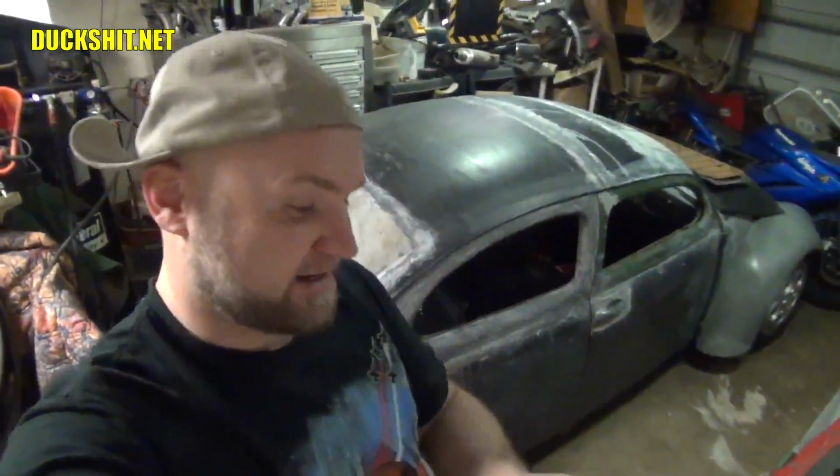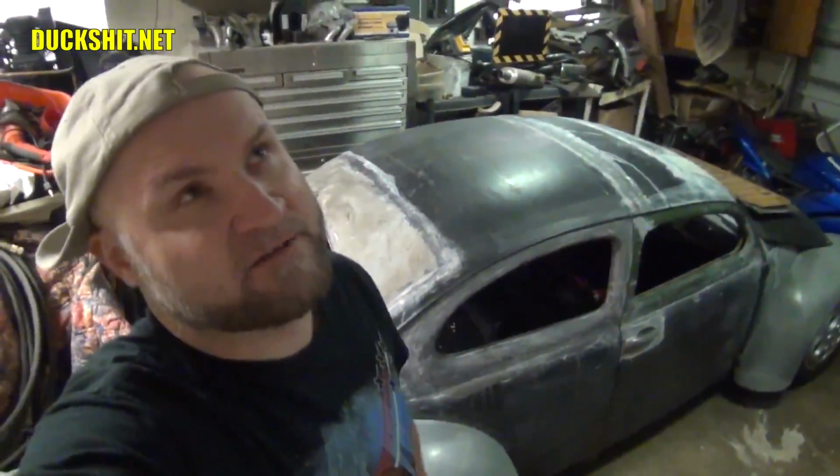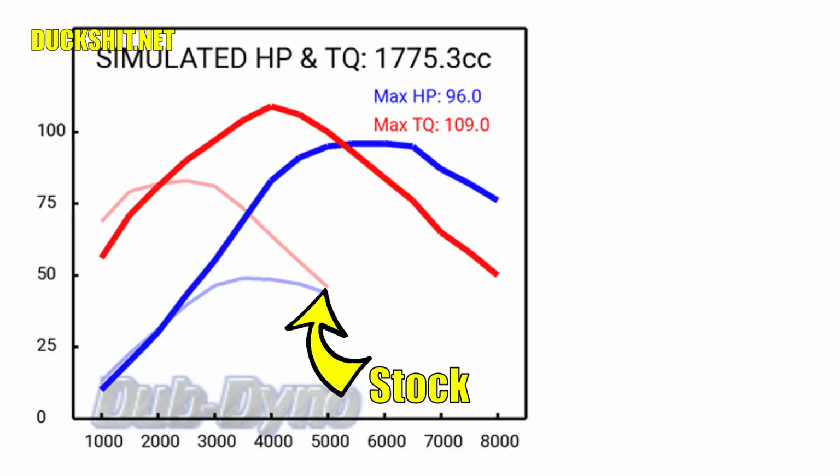And I'm trying to keep notes today, so that way I can be a little more organized as to what I do. Anyway, the specs of that engine are, I believe, and I'm going off the top of my head, a 69mm crankshaft and 90.5mm pistons, which gives you a displacement of 1776, roughly. I think it's 1775.3, but 1776 is what they call it. I think it's got an angled 120 cam, big valve ported heads, 44mm dual carburetors, and I believe a 1⅜-inch exhaust. And that's roughly good for about 90 to 100 horsepower. So in other words, roughly double that of stock. That car should be really good to go when he puts it in his Beetle.